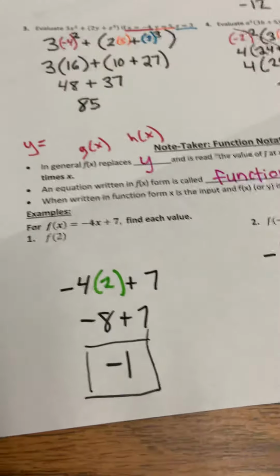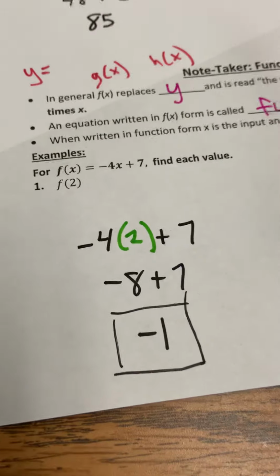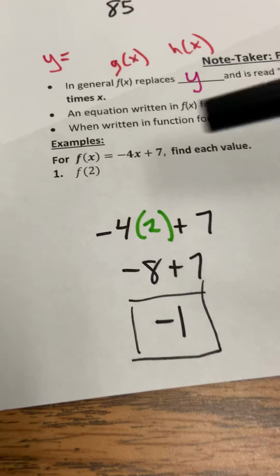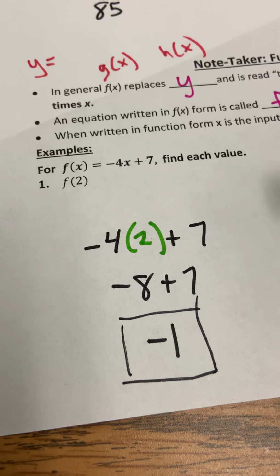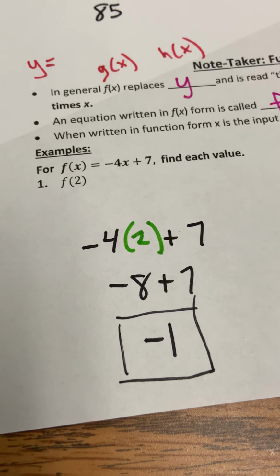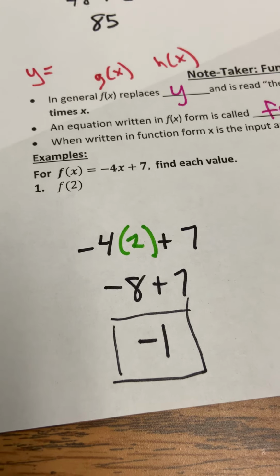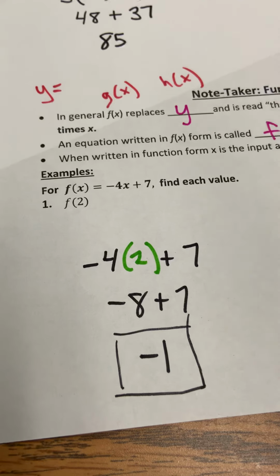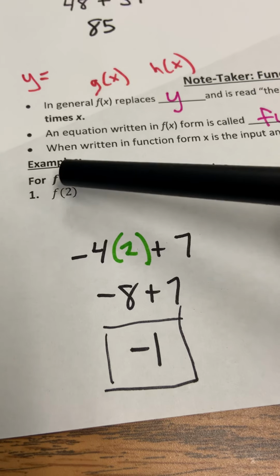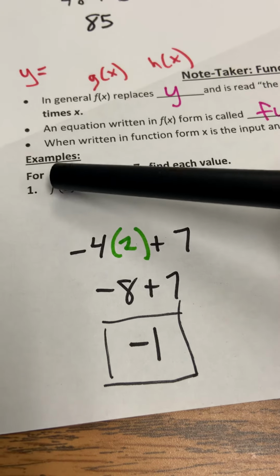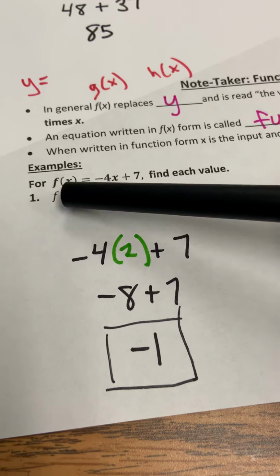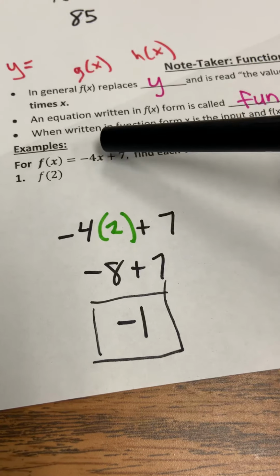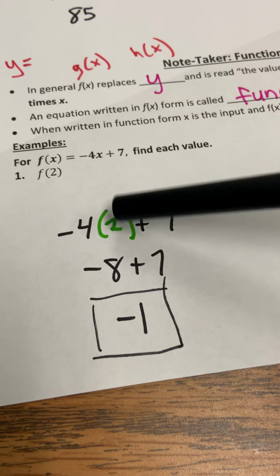So what we're going to do for that, you'll just see these problems. An example you'll get: f of x equals negative x plus 4, find each value. So all we're doing here is substitution. It'll tell you what f of x is. So this tells me f of 2. All I do here is whenever I see an x in the equation, I substitute it in.